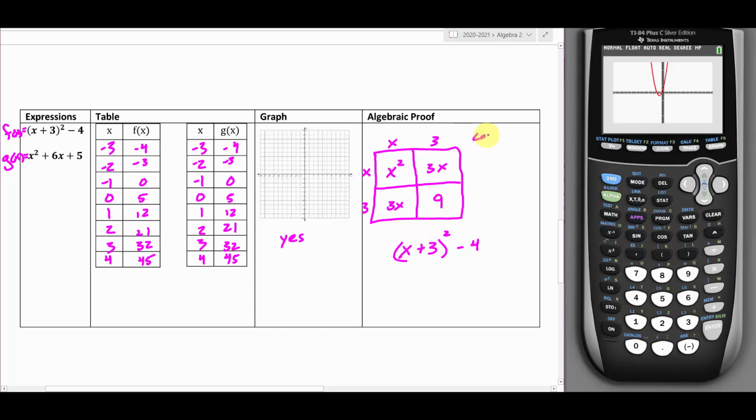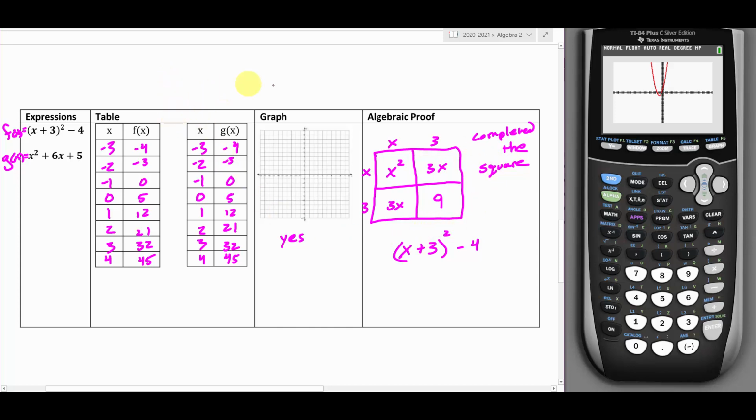Okay, so you might make a note here. What we did was we completed the square. And keep in mind that you're not always going to complete the square to show that they are equivalent. Sometimes you factor, sometimes you complete the square, sometimes you just multiply. It just depends on the situation. So we're going to take a look at several examples over the course of the next few days so that we can understand, like, hey, in this situation I need to do this thing, in this situation I need to do this other thing. All right, that way we can get our algebraic proof.